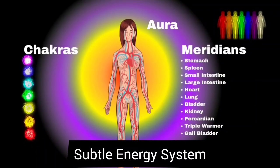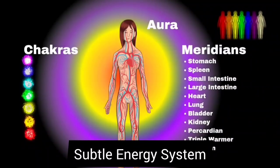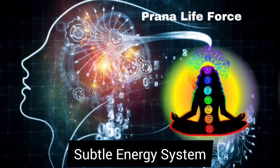So where does this subtle energy come from? This concept comes from a collective of people who accept that the human being has the ability to see or hear forces that are energy pulsing through the body that cannot be measured physically.